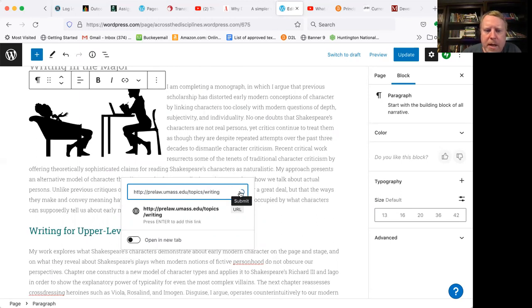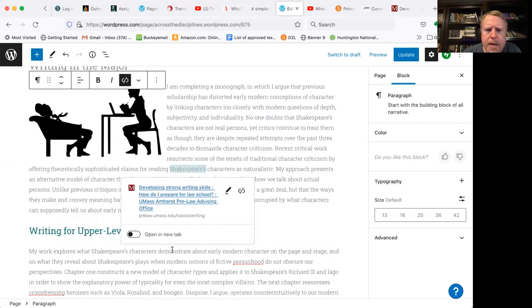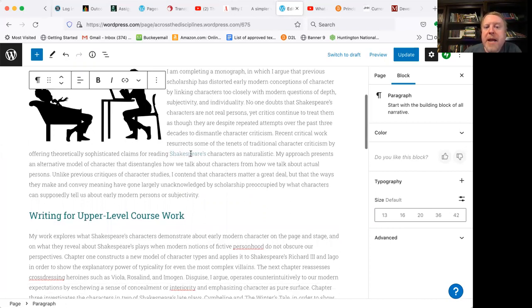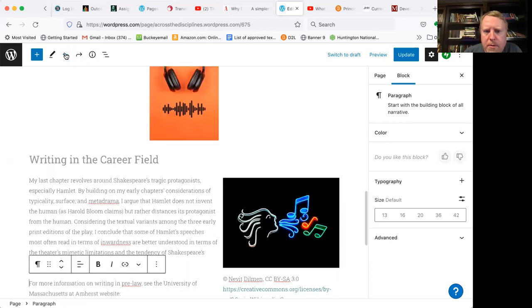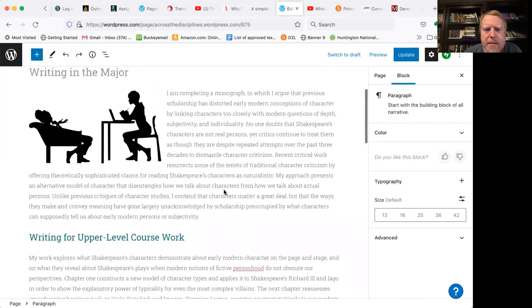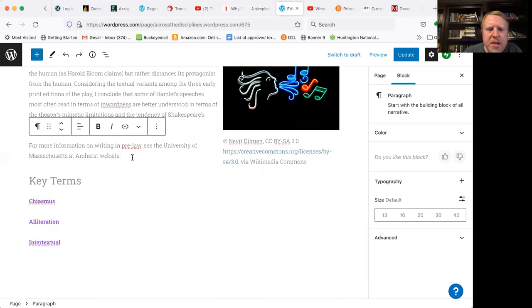I want to make sure I apply. And then I also like having it open in a new tab, but that's entirely optional. So I've made that a link. I actually don't want to do that, but that was an example of how to do that. It's really easy. In this case, let me undo. Did that undo it? Maybe. Yes. In this case, what I want to do is actually include the URL and make the URL link to the site.